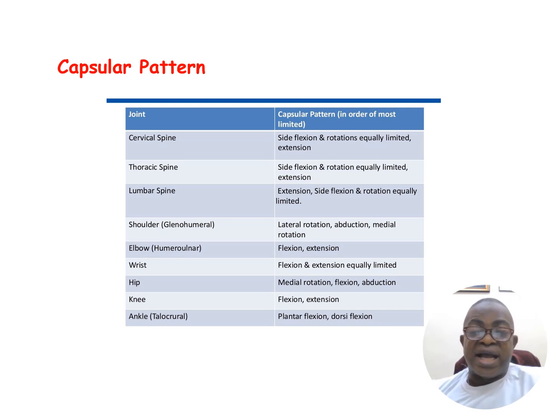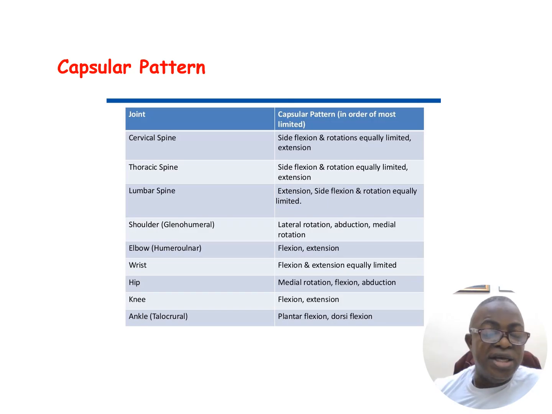Capsular pattern. And capsular pattern is what? Is an indication for what? Capsulitis or osteoarthritis or spondylosis. So you have capsular pattern description for the cervical, you have for the thoracic, you have for the lumbar. The most common thing here is that side flexion and rotation are equal on both sides.